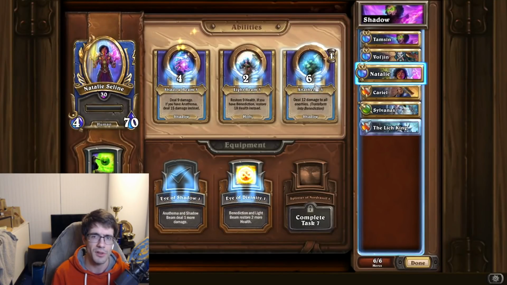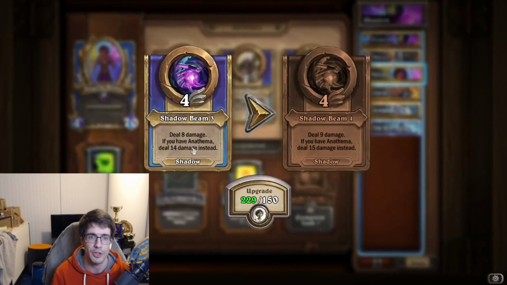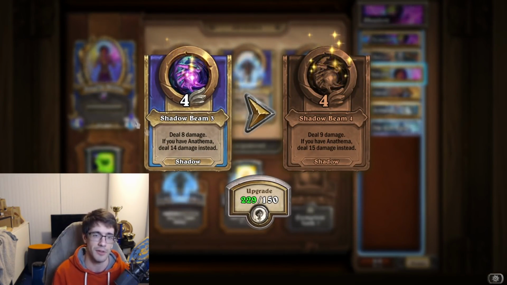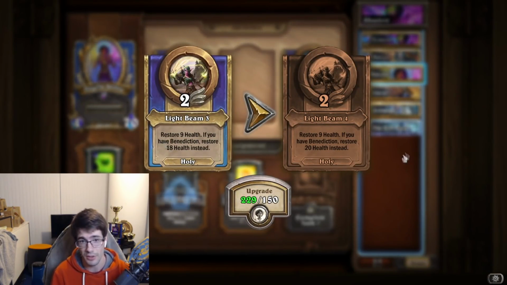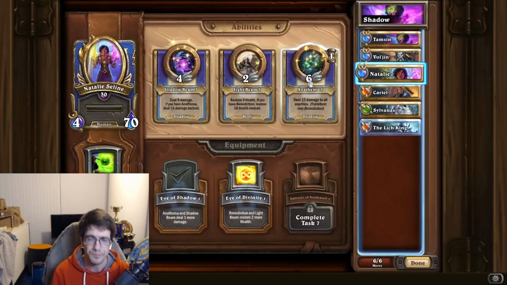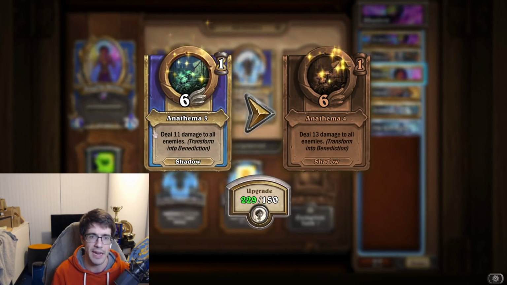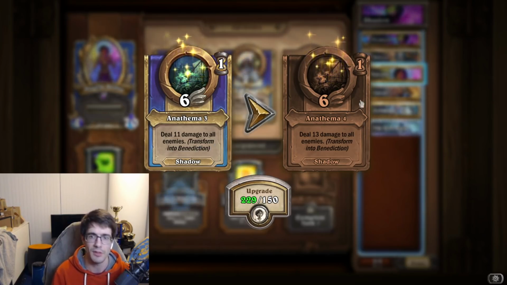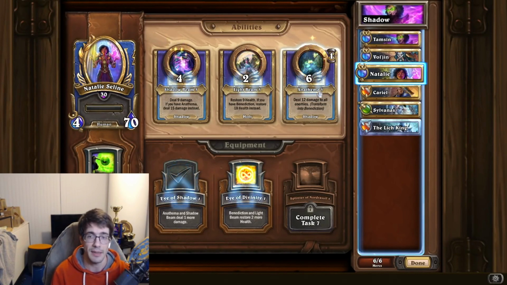Now, by default, she starts in Anathema, which means that she deals extra shadow damage with her Shadow Beam. Shadow Beam is just a single target, deal damage. If you have Anathema active, deal extra damage. And her second ability is Light Beam. Restore health. If you're in Benediction, restore more health. And to swap back and forth between Anathema and Benediction, there's a cooldown on it, but basically it does AoE, and then you transform into Benediction, which then will be similarly, instead of AoEing opponents, it will have an AoE heal when you switch back to Anathema.